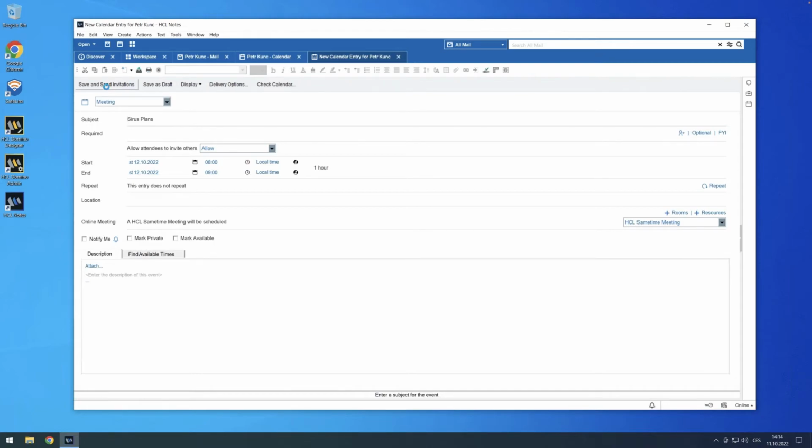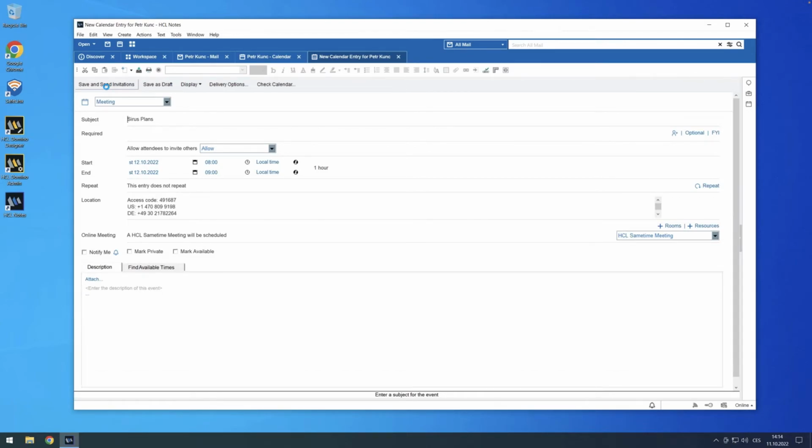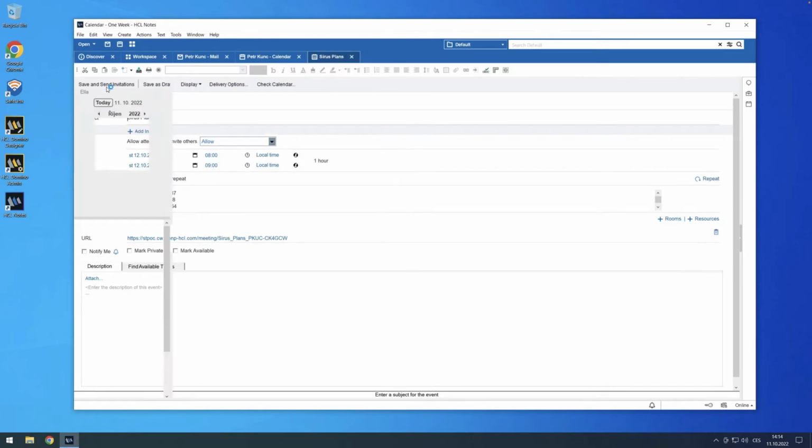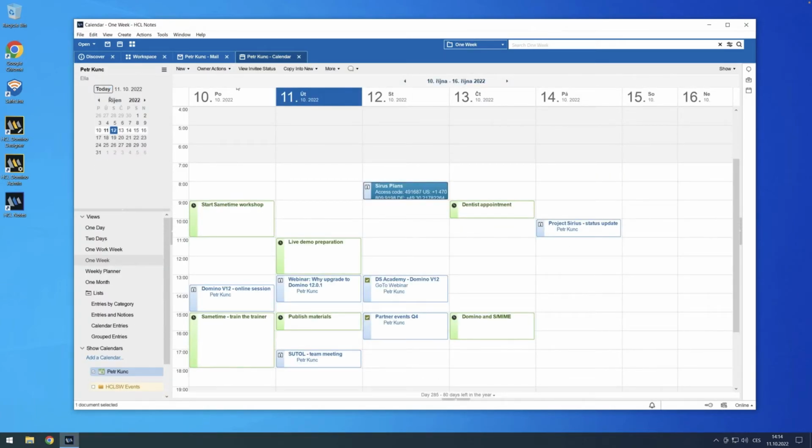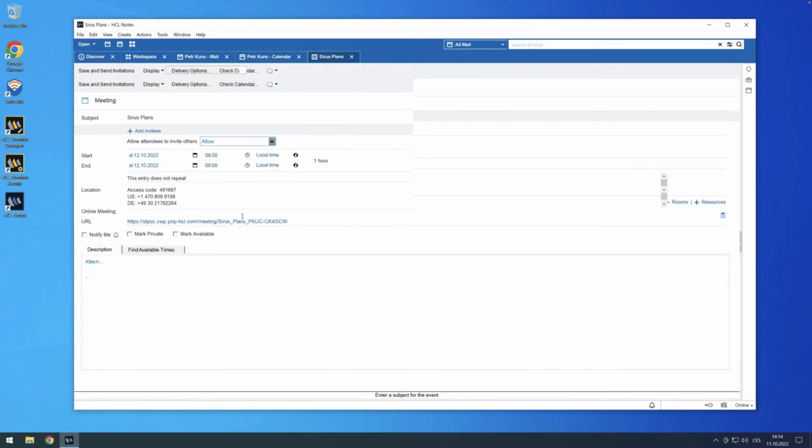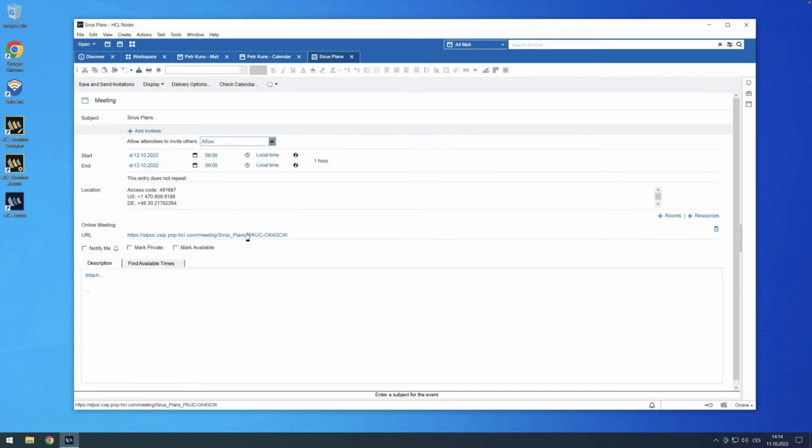I do send, and it connects to my company Sametime server, creates a special meeting room just for this occasion for me, adds the URL of this newly created meeting into the location, and also if the Sametime server is set to use call-in numbers, like if you are not on internet but you want to call in from your mobile device, you can.